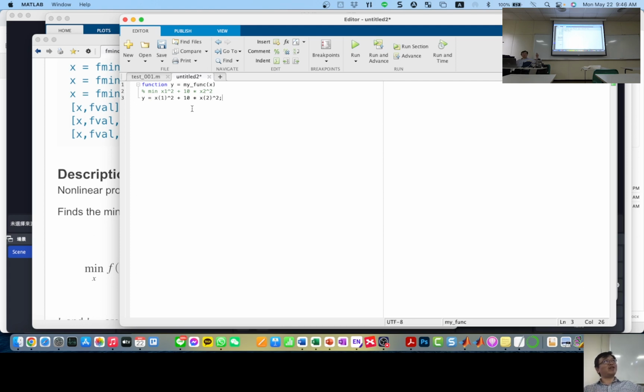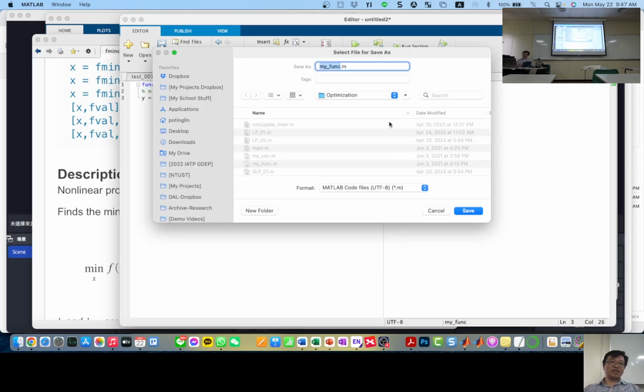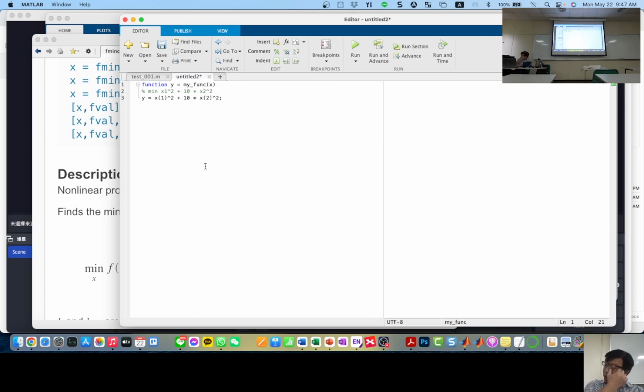So whenever fmincon needs to evaluate what's the function value of certain variable, it will put the variable values into this function, and the m file right here is going to evaluate the function value for fmincon. In return, fmincon receives the function value of that particular variable. Okay, then save the file. Of course, you have to save the file as the name of, in my case, my func. Okay. I already have one, so don't screw up what I did in the past. Let me call this my func1. Okay.